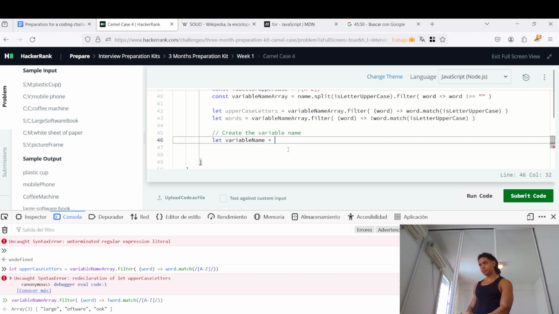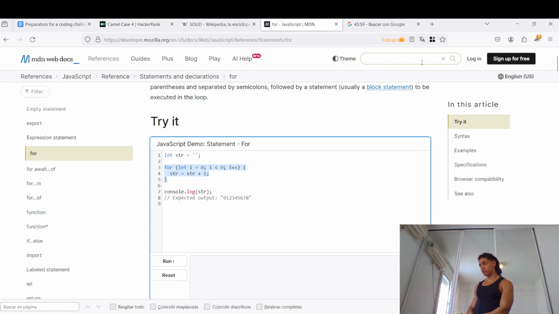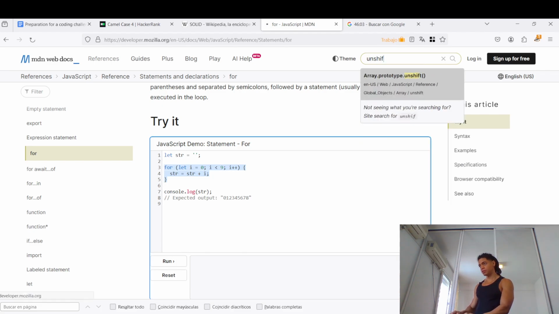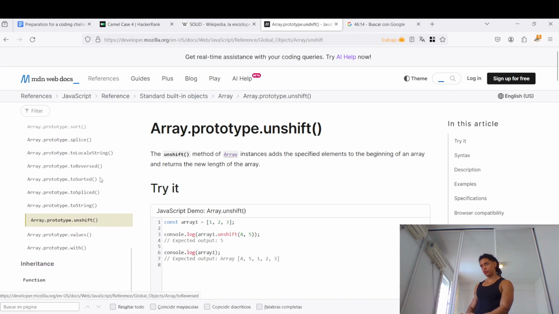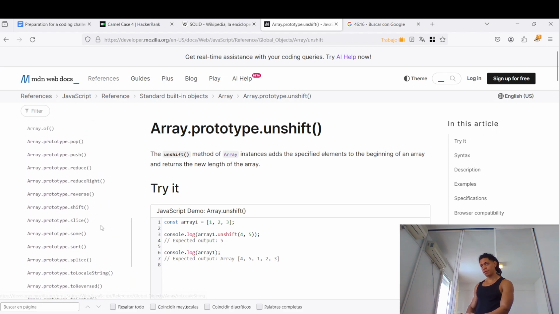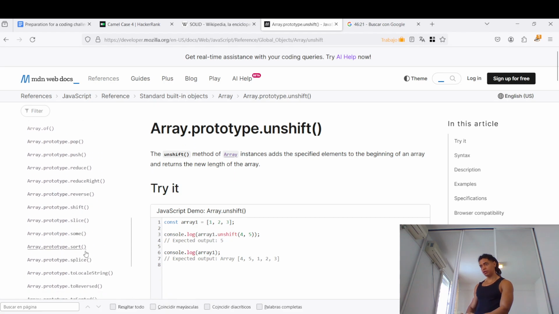Because the word we want is unshift. The question is, does this unshift actually modify the original object? So unshift returns a new array of that. But no, what I want is shift.